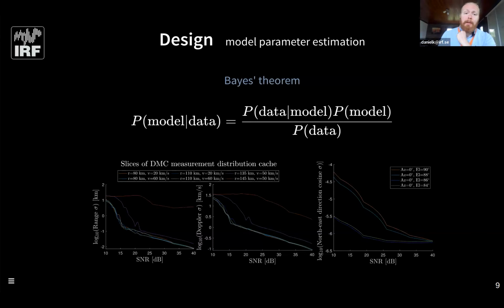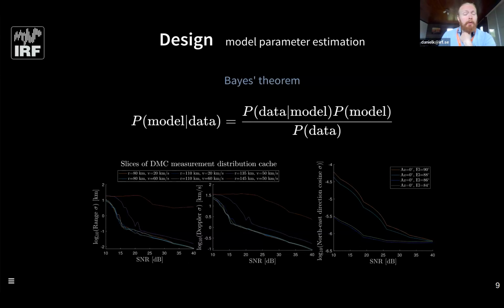So when we measure something, we can take this cache of simulated raw data that's also been analyzed by the same signal analysis that we use on the real data, and say, oh, this is the predicted uncertainty. So if I go to the lookup here and say that for a range of 135 kilometers and a velocity of 50 kilometers per second, and I had an SNR of 20 dB, this is the sigma that I would expect. And then also when it's at this place in the gain pattern, this is the uncertainty I would expect in interferometry.